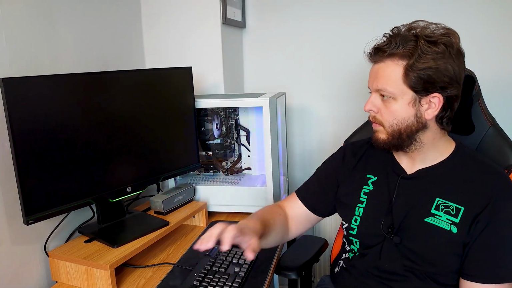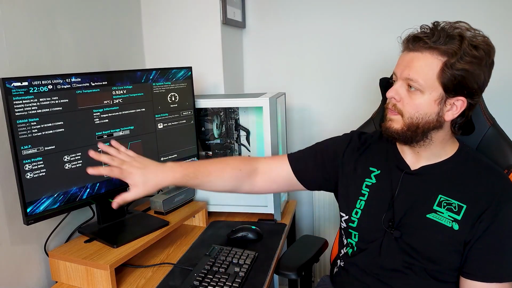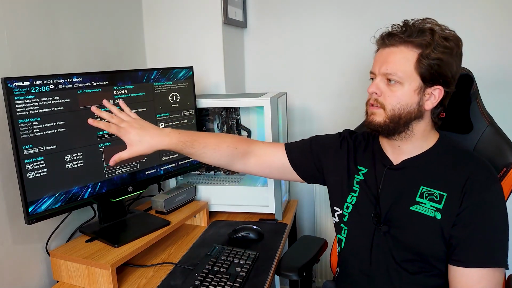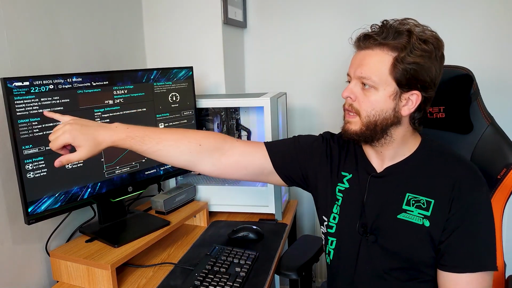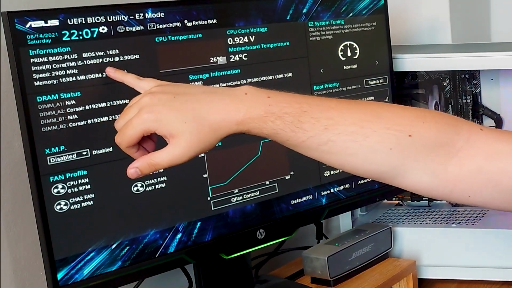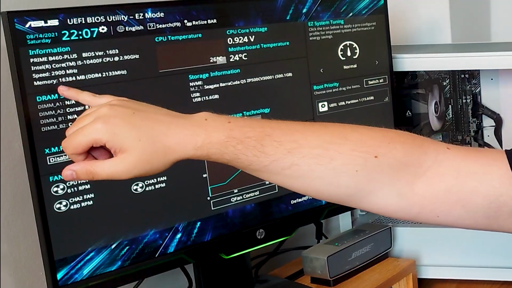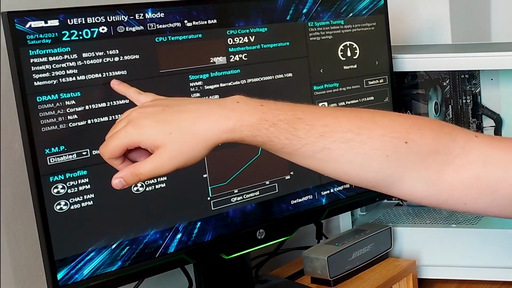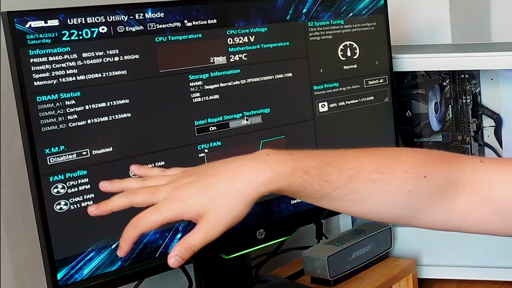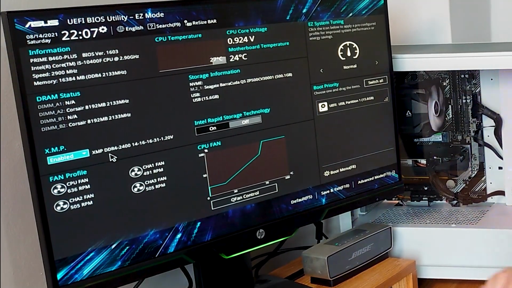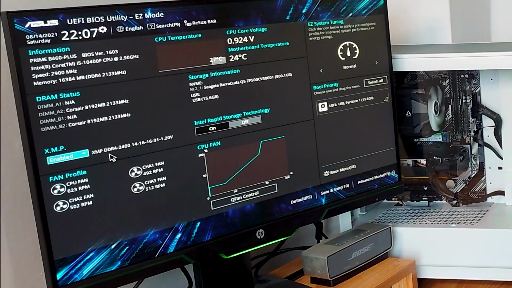So this is the first screen that we've got, and we actually need to get ourselves into the BIOS. So we push F1, and this then takes us into the Asus BIOS screen. On here, this shows us what memory and everything that we've got. This is our motherboard, our processor, which is the i5-10400F. We've got 16 gigabytes of DDR4 memory, 2133 megahertz, currently running at the moment, but we can turn on XMP, which just means that it runs at its 2400 rather than 2133, so you get slightly faster speeds.